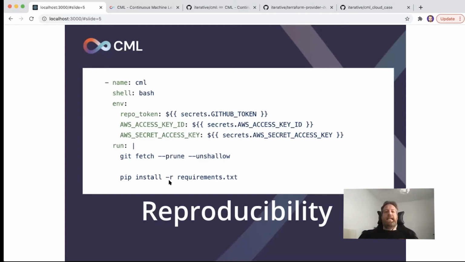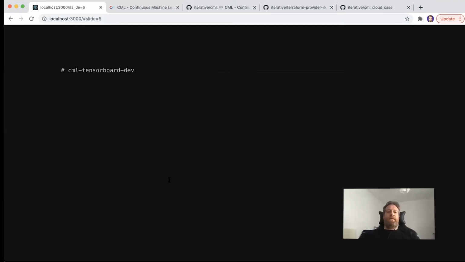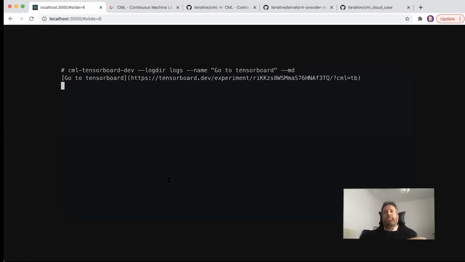That's the idea. So for that, CML is creating a series of tools that can be used locally or in the CI, and I want to present them. Number one, we have TensorBoard Dev, which launches a TensorBoard in the background, so your workflow can continue.